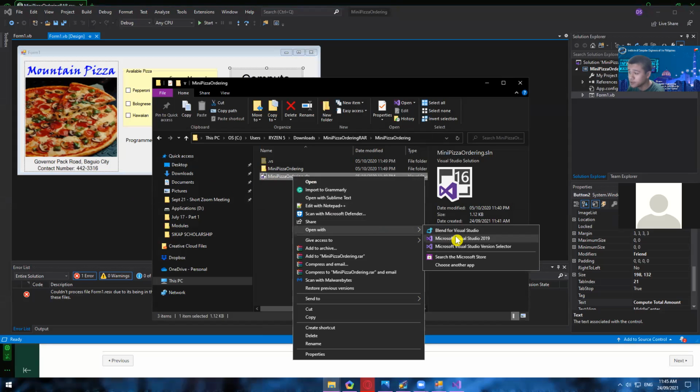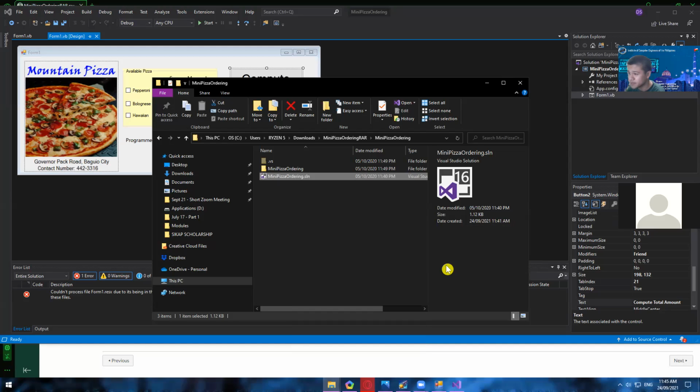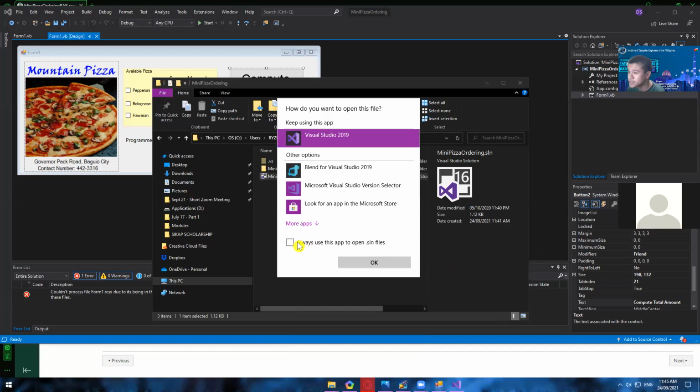And for you to be able to avoid that scenario, you have to click this one, choose another app. And where is that one? Because you can choose to always use this app to open that certain file. So just check this one and then choose the default application that you want that file to be opened with.